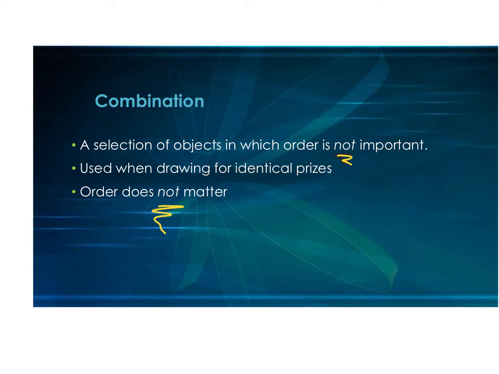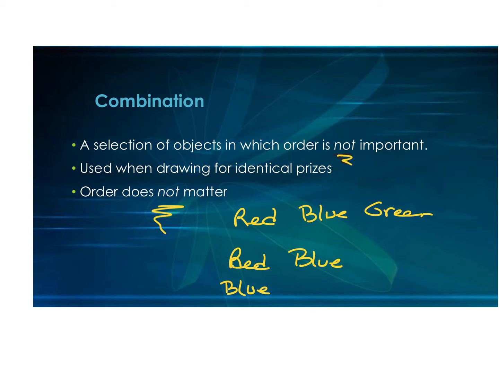Let's say you had a bag of marbles, and in the bag it had red marbles, blue marbles, and green marbles. If it says order matters, where you have to take out a marble, look and see what you get, and then put it back. Here, if you're just grabbing two random marbles out of the bag, it doesn't matter if you order it as red and then blue, or blue and red. These two combinations are the same thing. If it were a permutation, you would count those separately. So if you're just randomly grabbing something and you don't care about the order, that's a combination.